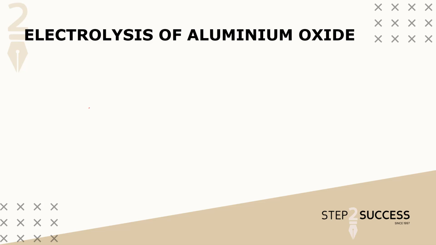I'm not going to draw any of this. I'm just going to talk through it because, as I say, most people can realize what happens here when I tell them this. Aluminium forms an Al3+ ion, and oxygen forms an O2- ion. So therefore, when I melt aluminium oxide, because it needs to be molten, remember, for the electrolysis to happen, the positive ions will go to the negative electrode, and the negative ions will go to the positive electrode. So that much most people get right. Okay, we know that aluminium will form at the negative electrode, oxygen will form at the positive electrode.